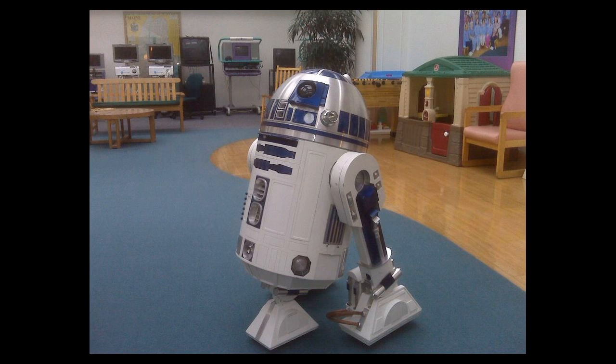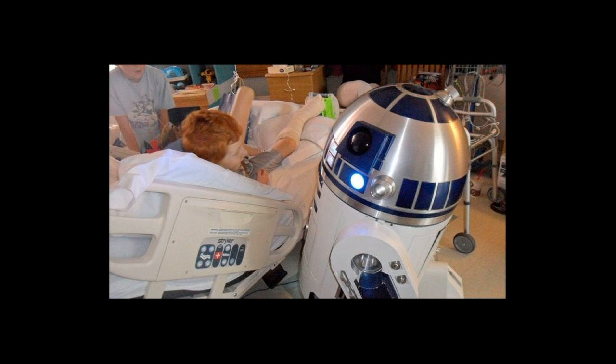And here we are, hooray, it's together, and we are at the EMMC pediatric floor. It was a long haul to get here. We did a lot of consulting with the child life specialist to make sure that, first of all, R2-D2 was safe. Yes, R2-D2 has to be insured. That was an interesting call to Geico. I didn't know which number to press.